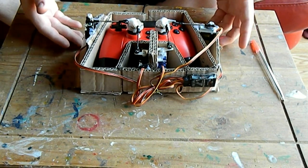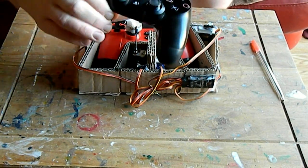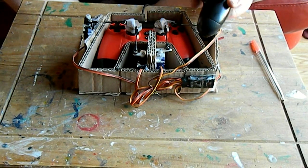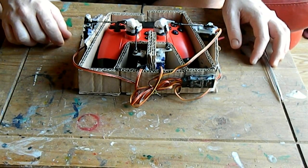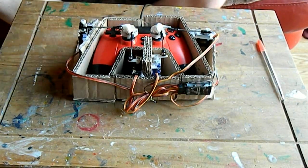So the reason I have a wired controller in the first place is because this DualShock is actually broken. This stick has drift on it. So basically you'll be playing a game and it'll start drifting on its own. I need to pull it apart and get some isopropyl alcohol on the sensor, and hopefully that should stop it from drifting. But in the meantime, I went out and bought a cheap wired controller, and for this project also, I knew I had this project in mind. I wanted to do this, so I just went out and bought a cheap disposable controller. I don't mind wrecking it too much.